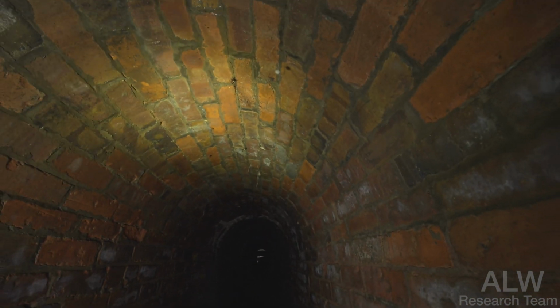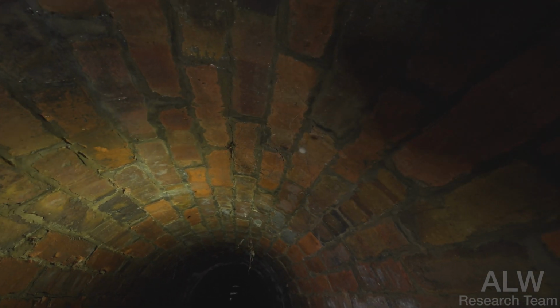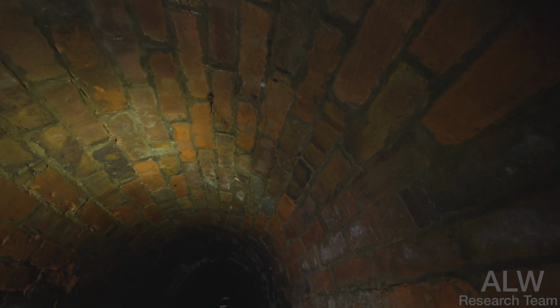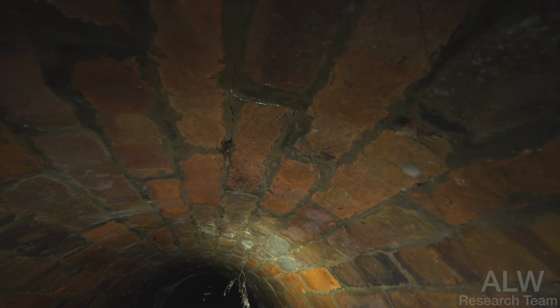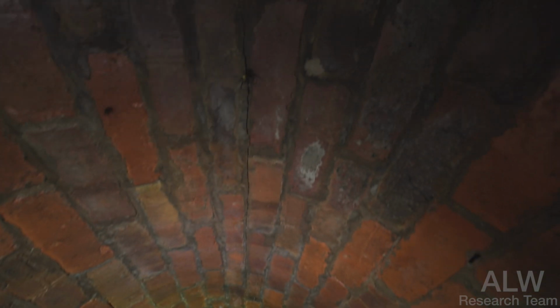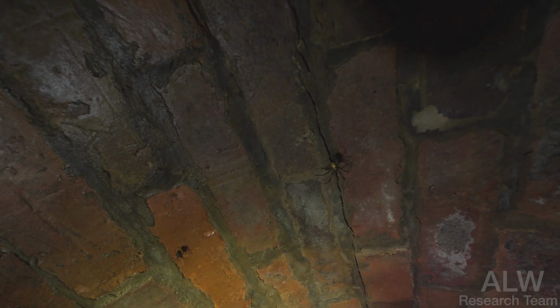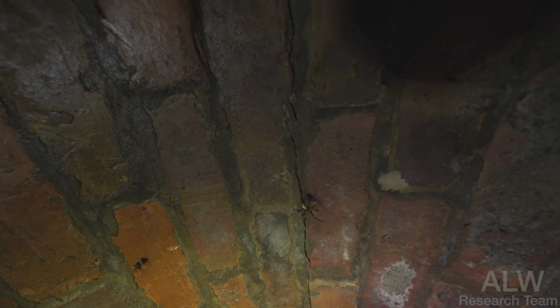We've got some more cave spiders here. Oh, come on. Oh my god. That one's actually got an egg sac attached to it still. That one, look. Keep moving. Here we are. Andy's gonna wind up. Oh, wow. I wonder how aggressive they get if they're trying to protect their eggs.